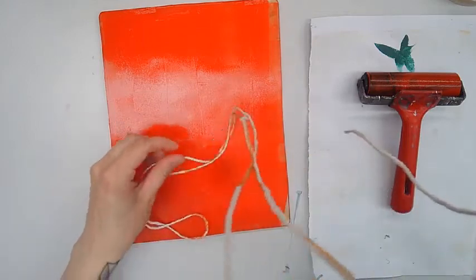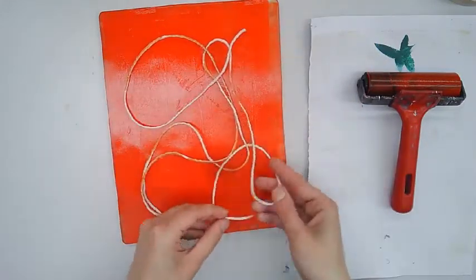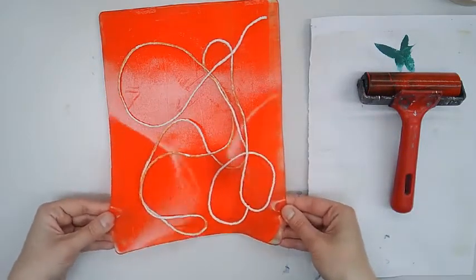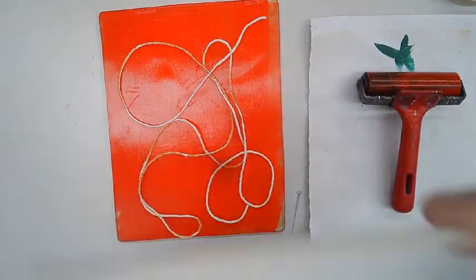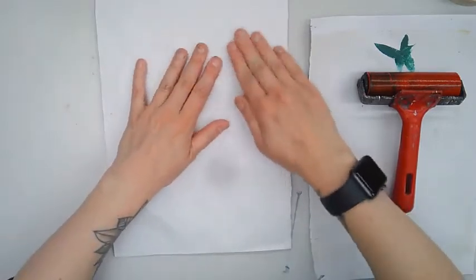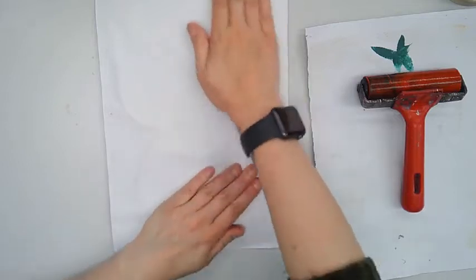I'm going to drape the string over the piece of jelly. You can move it around to get your desired effect. Then lay it over your piece of paper. And then press down hard. Make sure that you press all over the rope so you get all of those impressions.